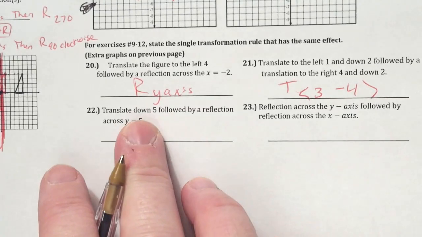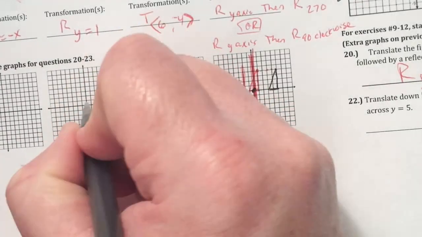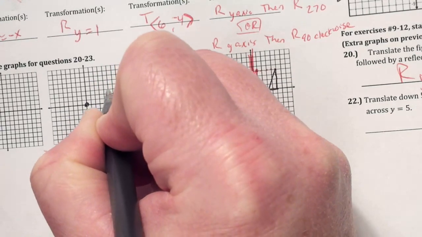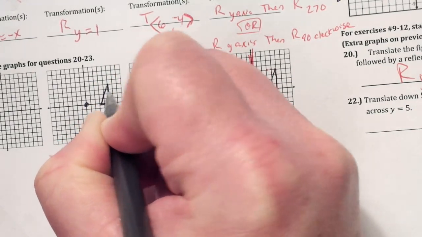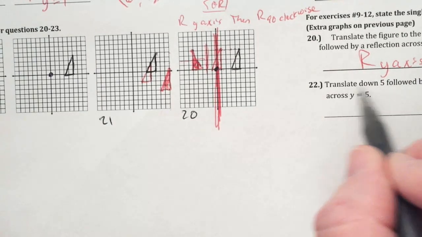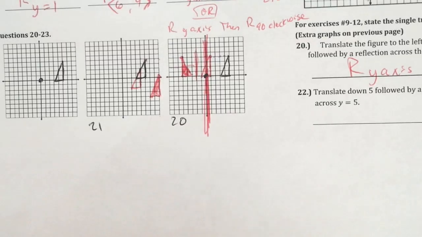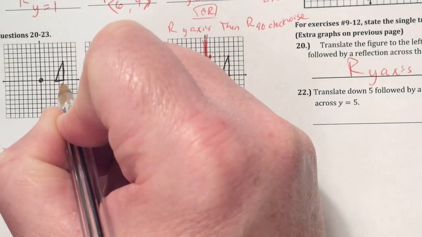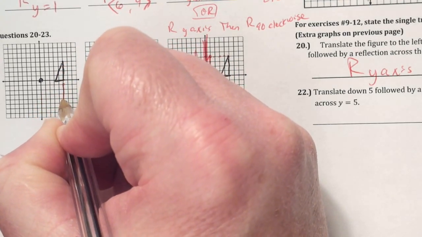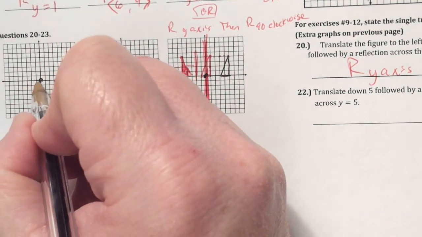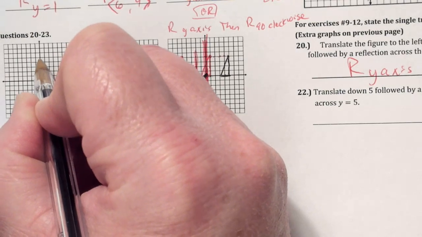All right, so on this one, it says to translate 5. So I just keep using the same picture. So here's my center. 3 away, so 4 up. So I just keep making a 4 by 2 triangle. And then it said if you go 5 down and reflect over y equals 5. So go 5 down, 1, 2, 3, 4, 5. It's a 4 by 2 triangle. And then reflect over y equals 5. So 1, 2, 3, 4, 5.